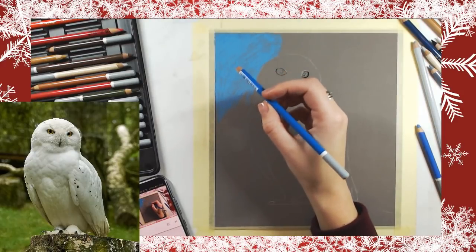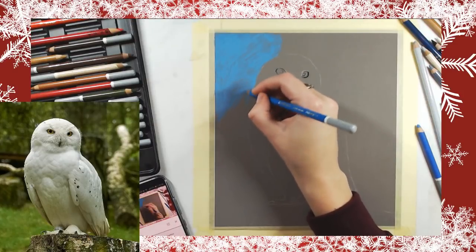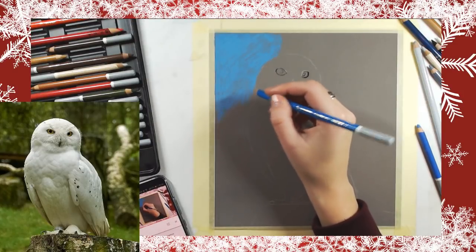So sorry for those who hate the sound of pastel pencils on this paper. It can be a bit scratchy sometimes.